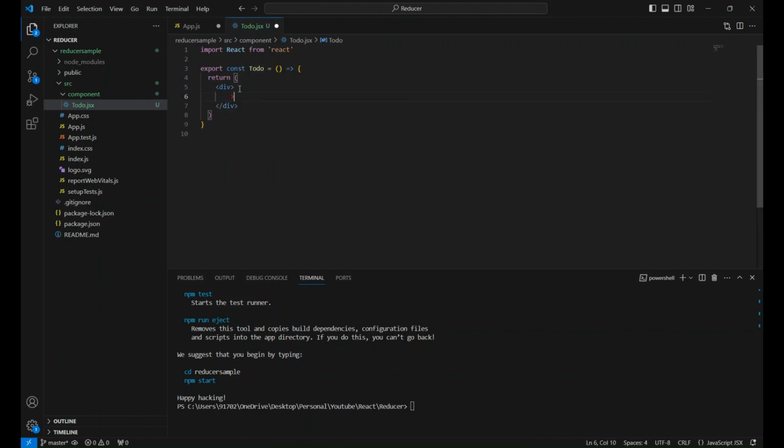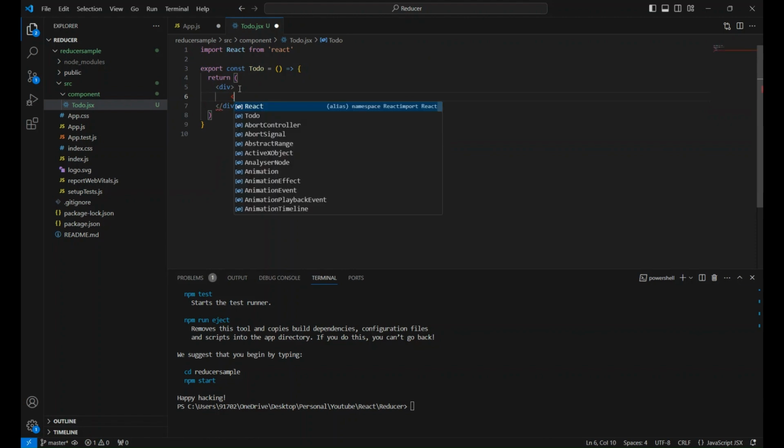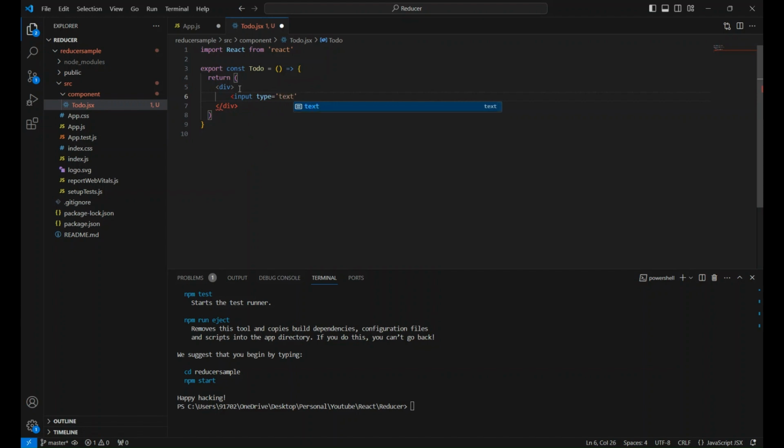We'll start with an input box, input type text, and we'll create a button which will add all the tasks. Pretty simple.